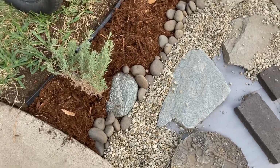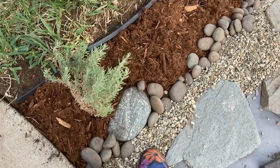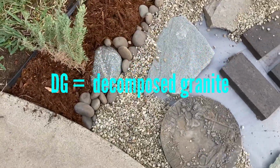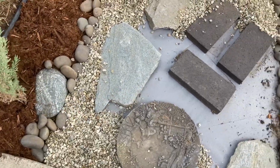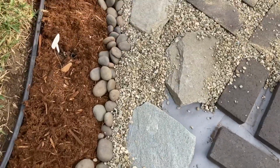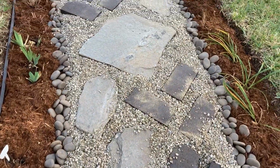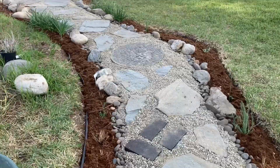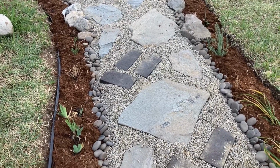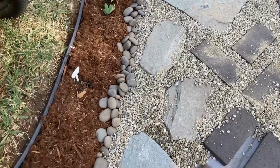The other thing I find myself doing is stepping on the gravel to kind of tamp it down. It's not like DG or any kind of interlocking stone where it'll form any kind of a real serious base, but it does seem to solidify somewhat if I step on it. And I do want it to be so that if you're not on an actual stepping stone, you will not totally lose your balance or sink into the gravel. I want it to be tamped down a little bit, so I'm also doing that as I go.